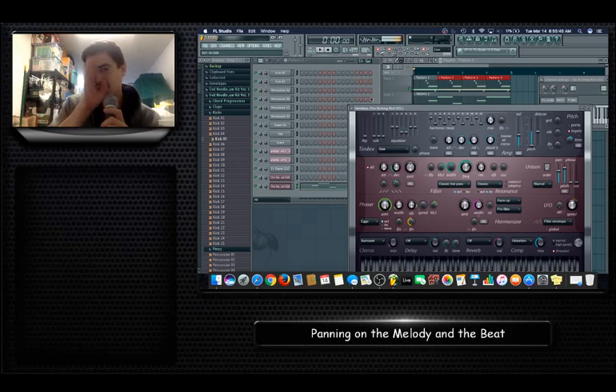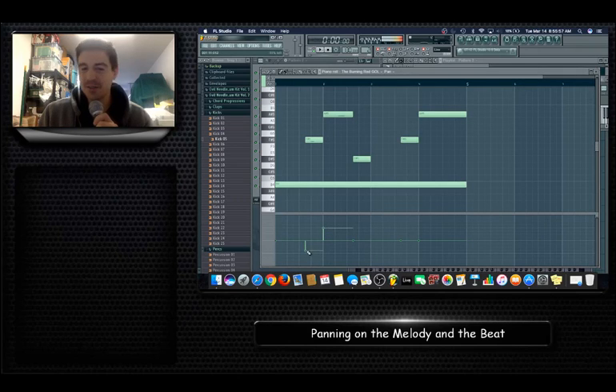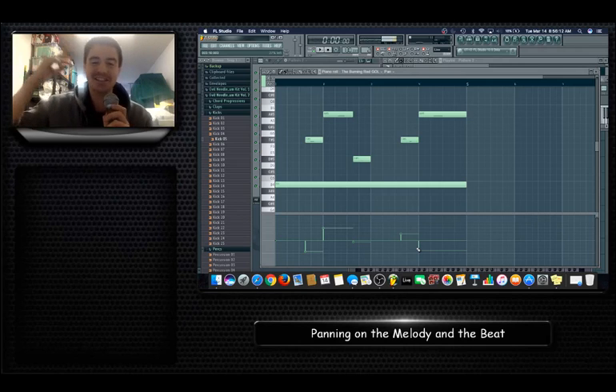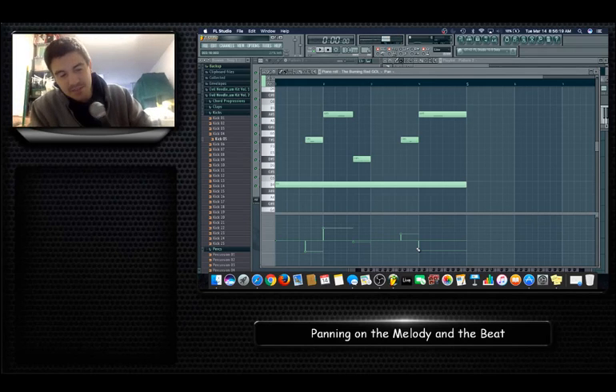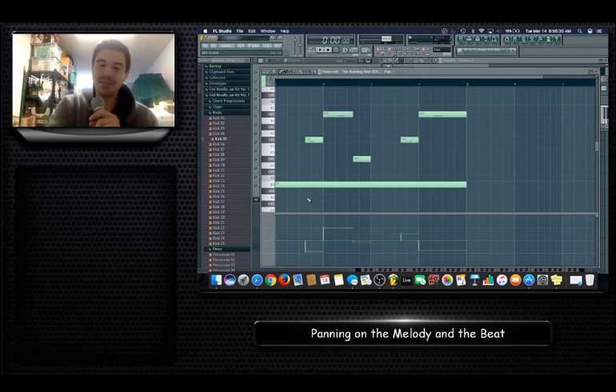So that's what it sounds like with everything in the middle — the drum beat is still panning. Now you want to add a little bit extra to this melody and bassline, so come in and pan these notes. You don't want to get too crazy unless you want to pull some Hudson Mohawk 'Lucky Me' kind of stuff — it's an art, do whatever you want. These notes are now panning halfway, so the second and third notes in the measure will kind of move on your headphones or speakers.